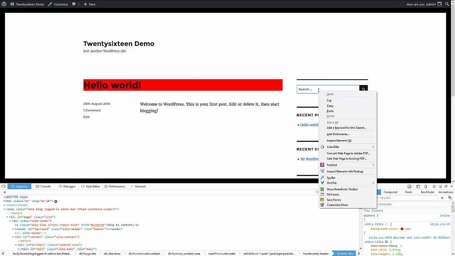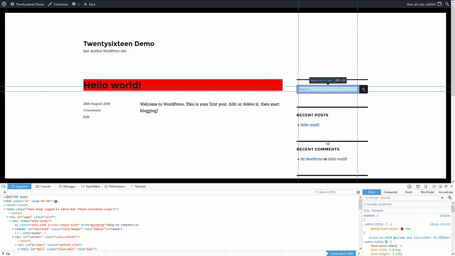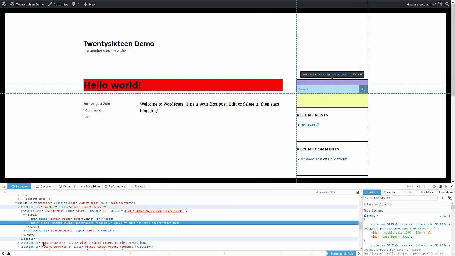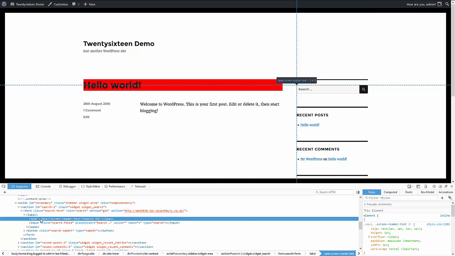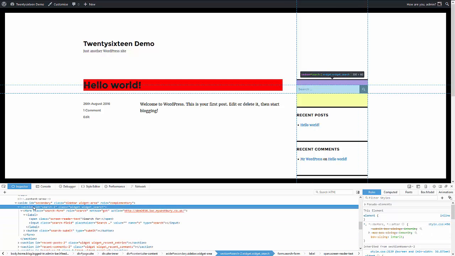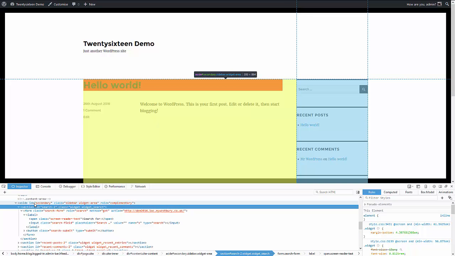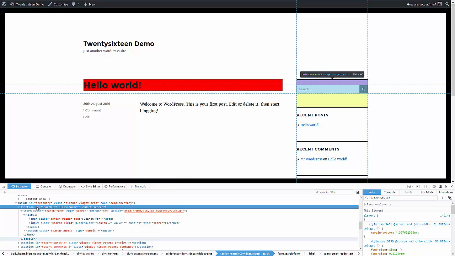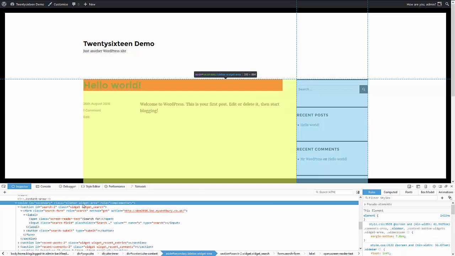So if I right click in here and inspect element, I can work my way up the tree of connections. And I want to be in here. So we've got a widget and a widget area and a widget search. And above that, we've got our widget area.